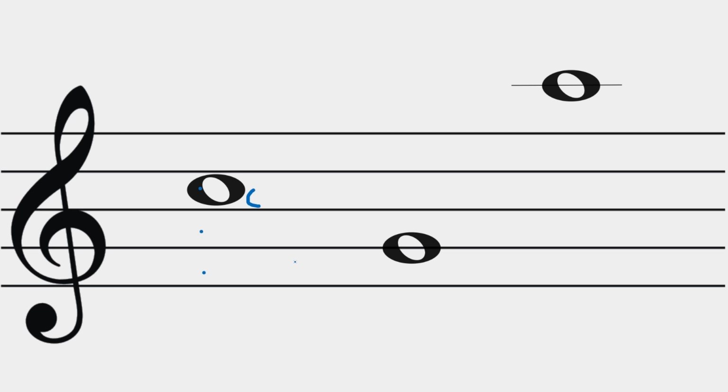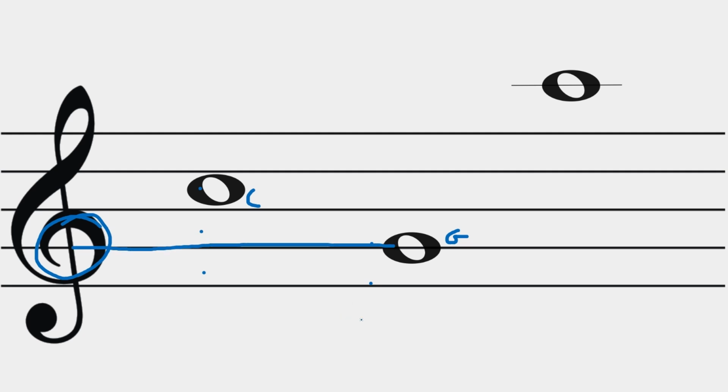This next note is also in treble clef, and this one has a line going through it, so that means it is on a line. Our phrase for lines is every good boy does fine, so E-G. That's where we are. You could also remember this one because in the treble clef, that circle there circles the G, and you can just go straight across to it.